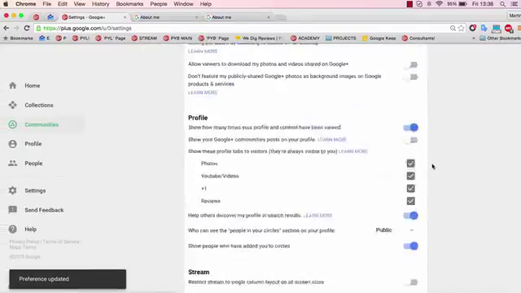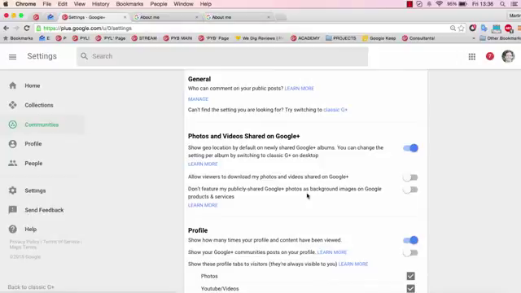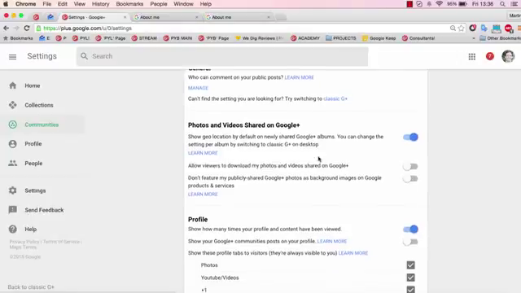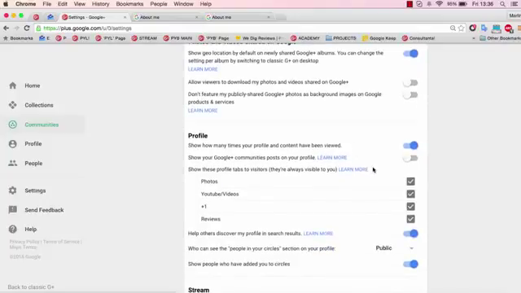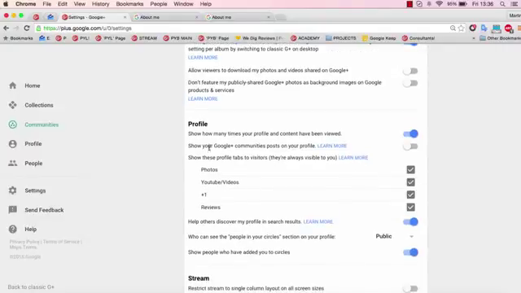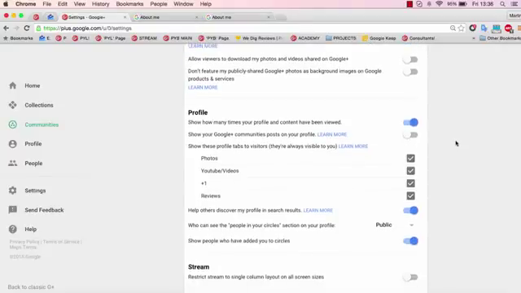Now, whilst we're in settings, let's just dive back to the top. This is where really you customize your experience, and I just recommend that you go through little by little and either check or uncheck, or slide or unslide, the boxes. And the one that generally a lot of people have unchecked is showing their community posts on their profile, so remember to have a look at that.